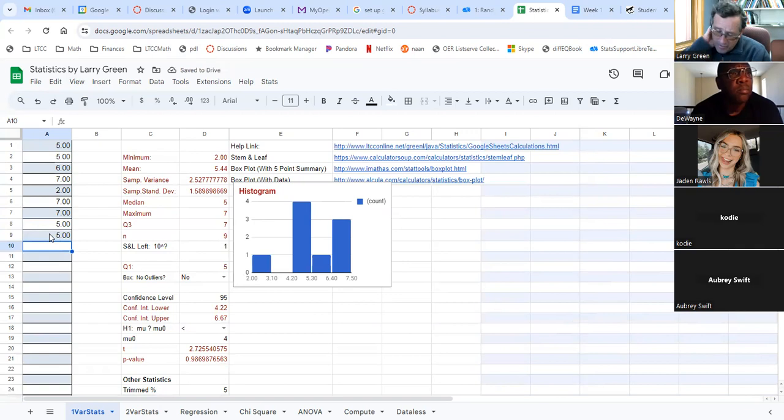So I just want to show you with this spreadsheet, and this is what you're going to have to use for your project. By the way, there's a reason why I'm going to make you use a spreadsheet for the project. And that is there are some universities out there that if you don't have a statistics class that used a spreadsheet, they don't accept it for transfer. And then you're going to have to retake statistics.